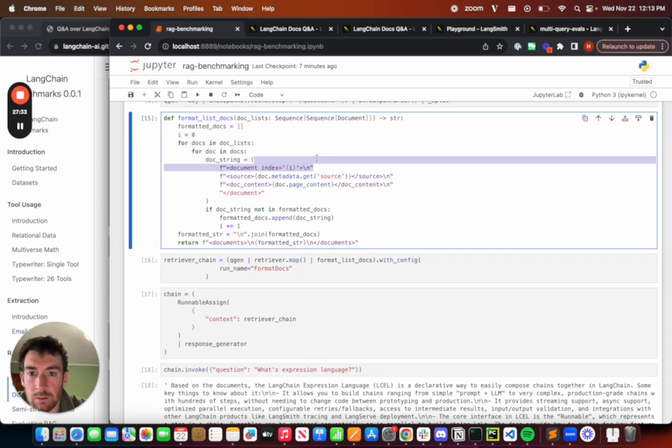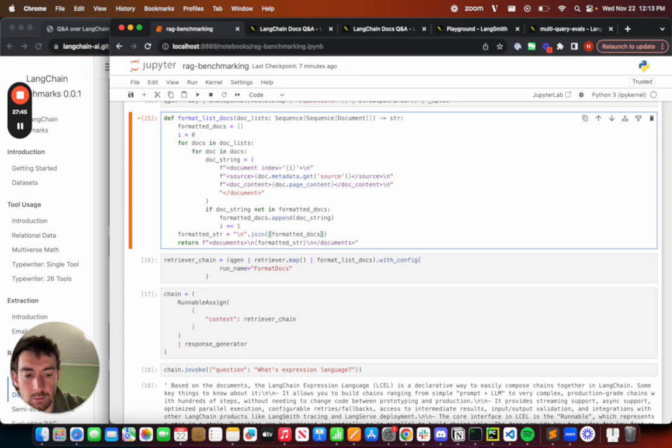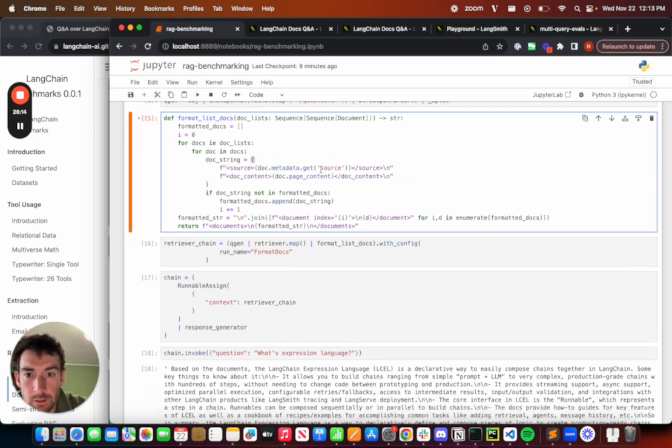Let's remove this for now and this for now, and then I'm going to do something like this thing for ID and enumerate formatted docs, remove this, remove this.